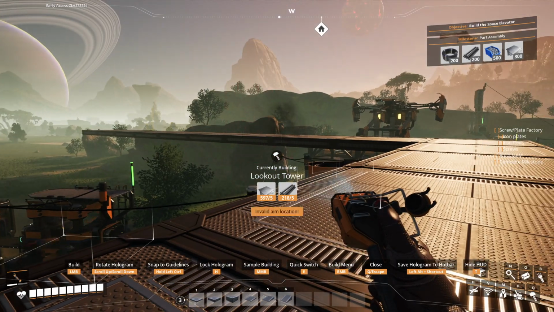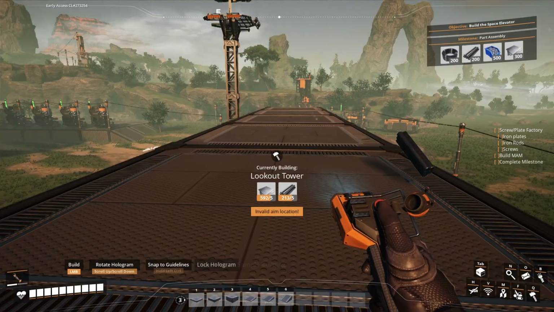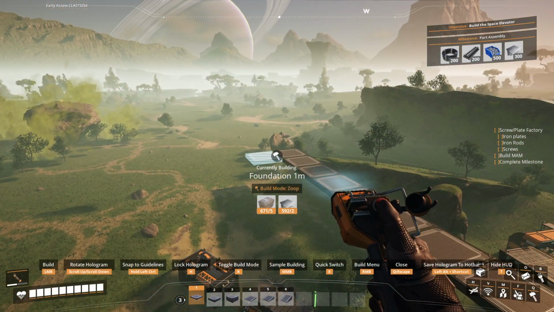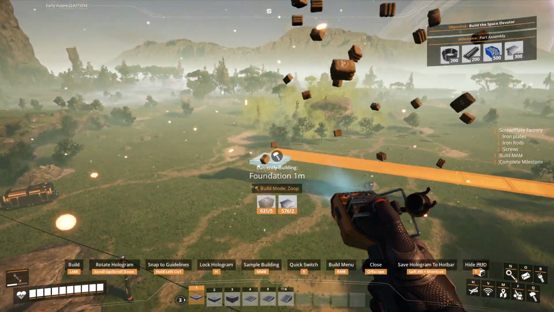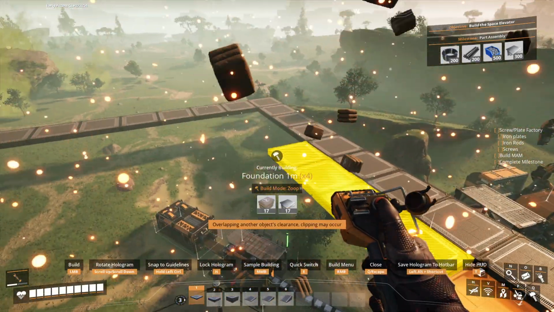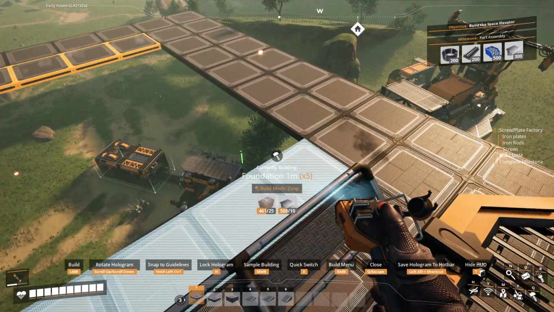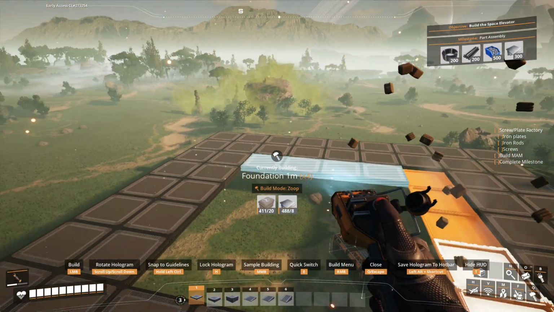I said 10 by 10, I meant 9 by 10. And that's just because in the future we're gonna need it to be bigger. So, we're probably gonna go even bigger than this. Just fill this in. So I like to put corners at least on these things, at least until I fill it in.